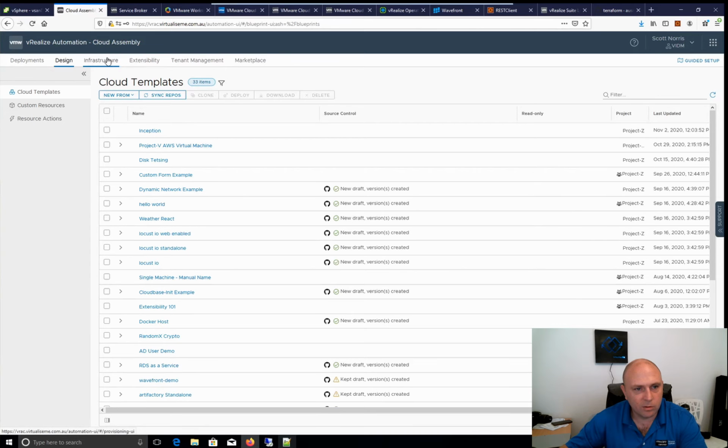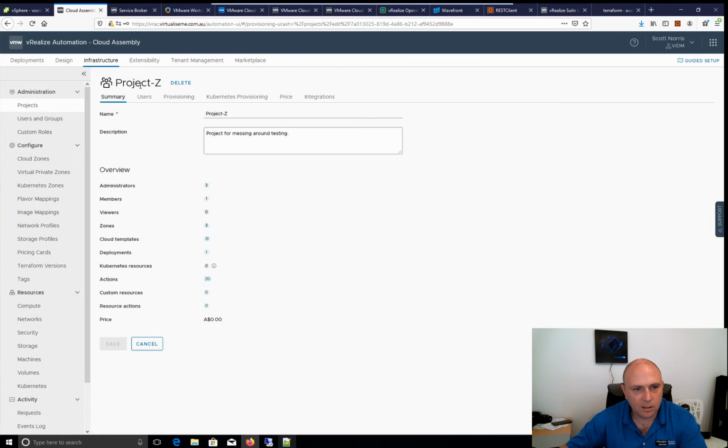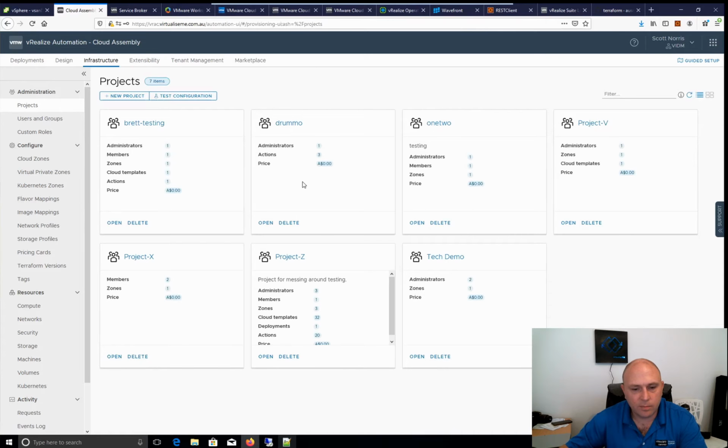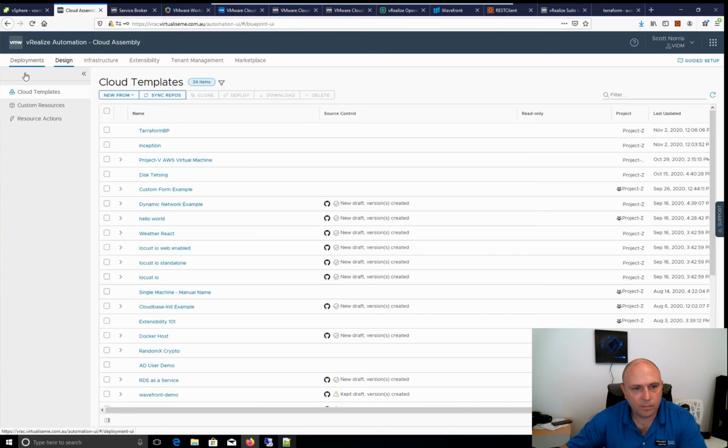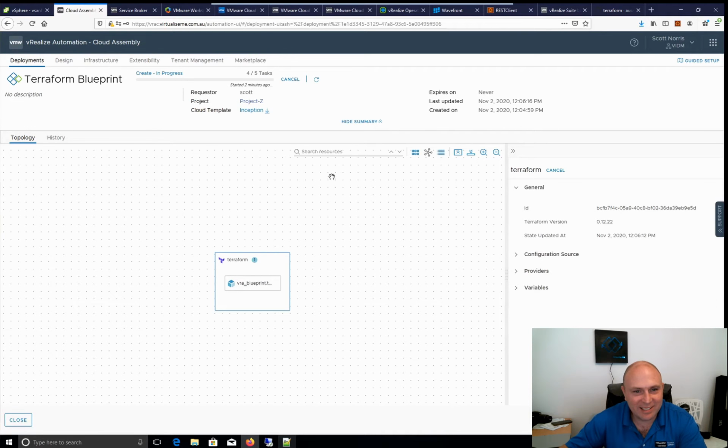Actually, what I will do while I wait is Project C. No, that should work, hopefully. Oh, there it is. There's my Terraform blueprint. Let's see if it's finished yet.